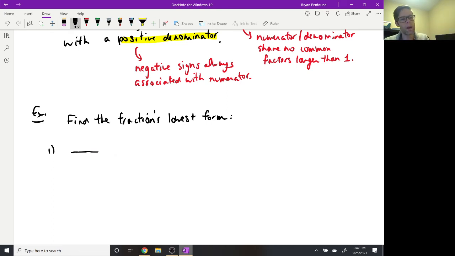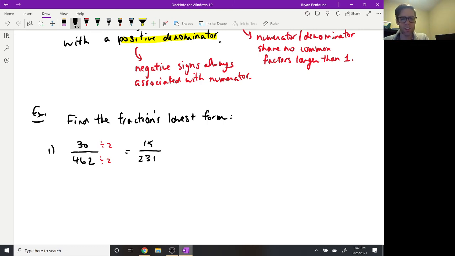So you can see how I might write some stuff down. I think that was 30 over 462. So what I've often seen teachers show students is to do something like this. You can actually do a division like this, and that way you can follow along with what the student's thinking and double check their work and try to find their errors a little bit easier. So here I know 30 divided by 2 is 15, and I know that 462 divided by 2 is going to be 231.